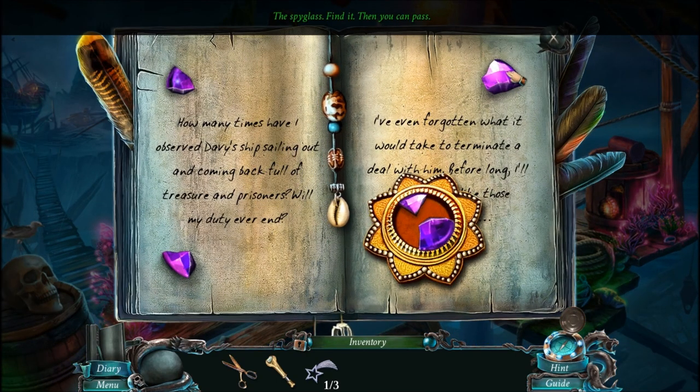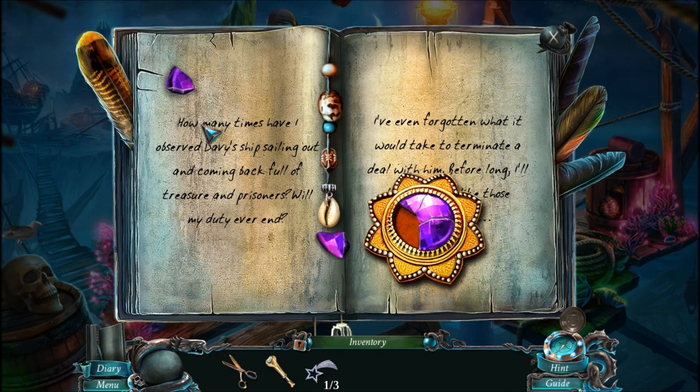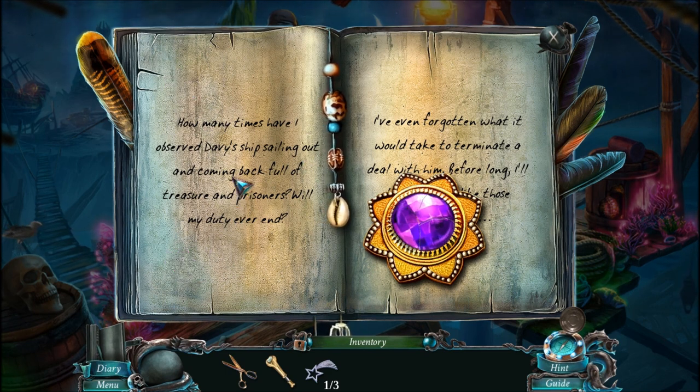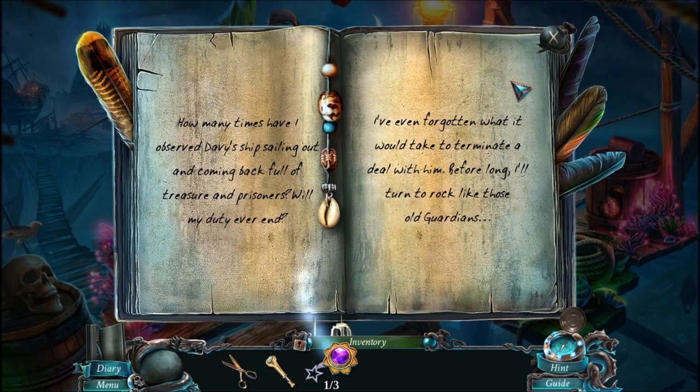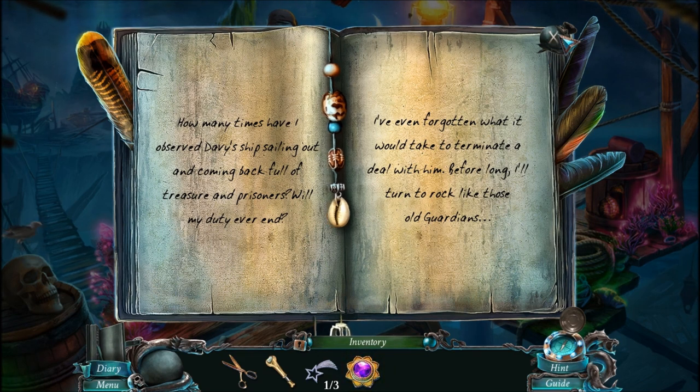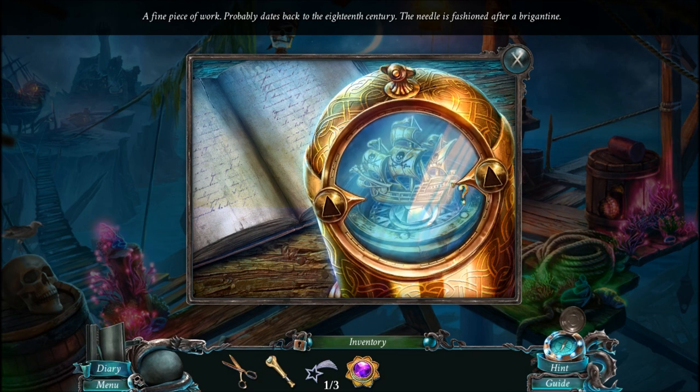The spyglass! Find it, then you can pass. This is a puzzle. How many times have I observed Davy's ship sailing out and coming full of treasure and prisoners? Will my duty ever end? I've even forgotten what it would take to terminate a deal with him. Before long, I'll turn to rock like those old guardians.